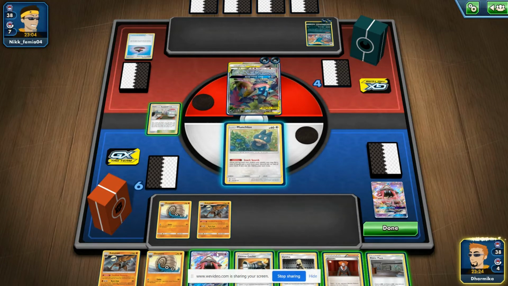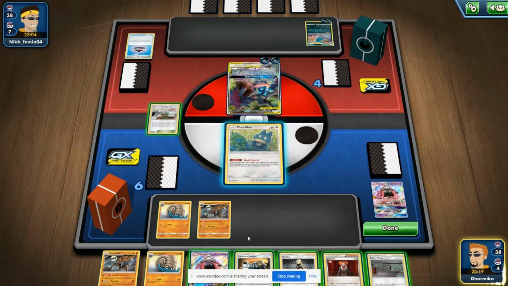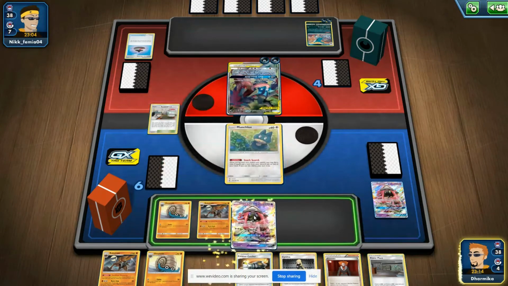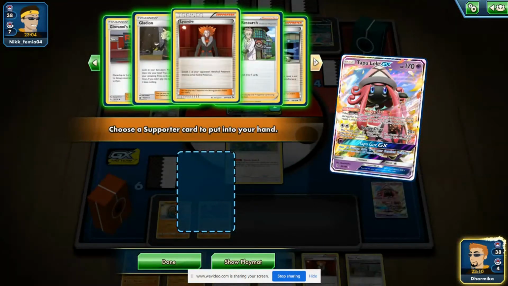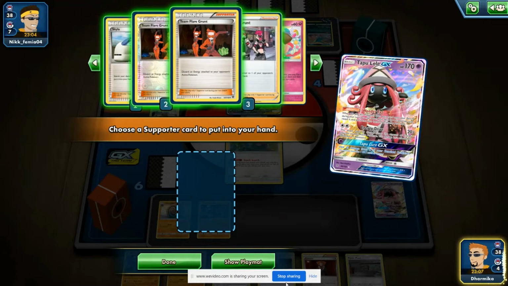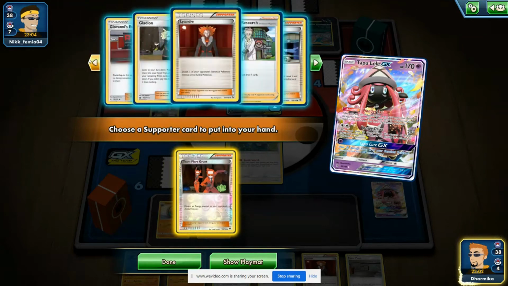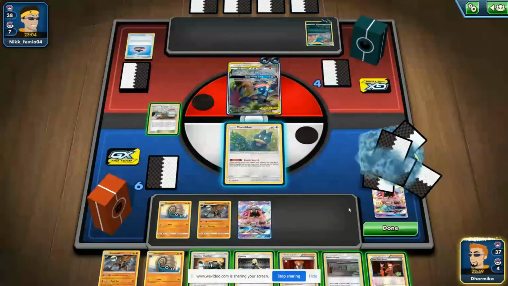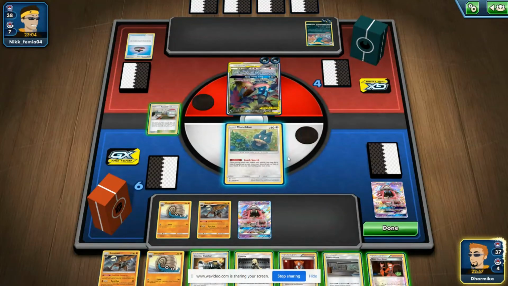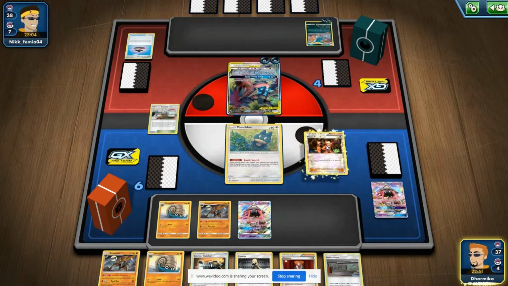Okay, I definitely need a Pokepuff. Oh my goodness, this is hard. Let's get our Skyla for a Pokepuff. Or I probably shouldn't have done that. Maybe I'll Team Flare. Yeah, let's Team Flare. I'm gonna Team Flare.